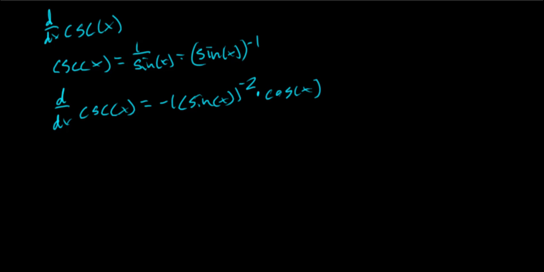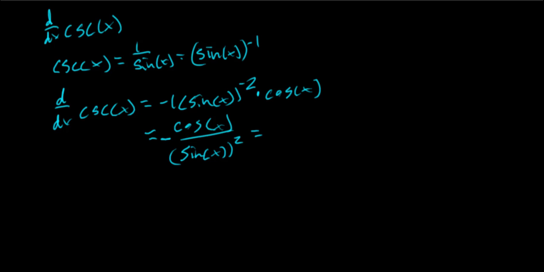And now this can be rewritten as a fraction, so let's do that, right? Because we always want to simplify our answer. So we have cosine of x, and it's going to be negative because we have that negative 1 times the sine of x. And then we have sine of x to the negative 2 power, so that just means that it's going to go in the denominator. And we're going to square that.